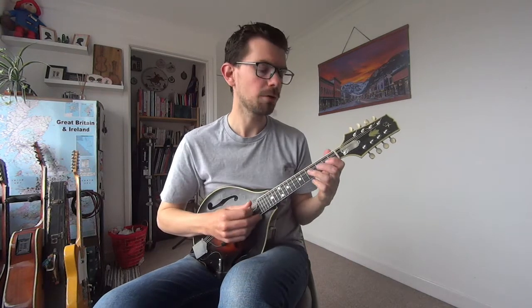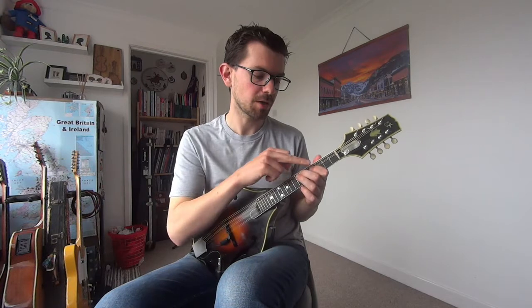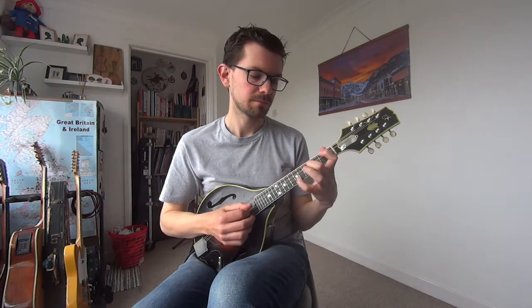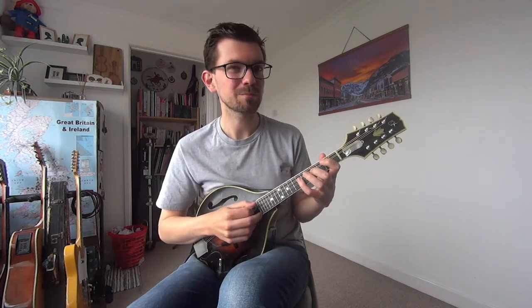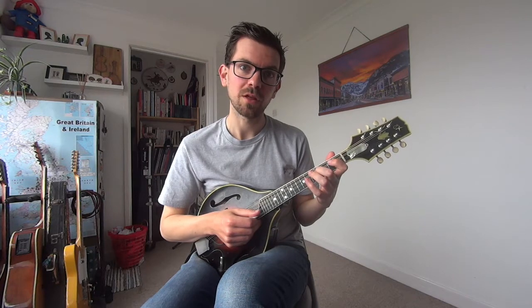And in bar 4, there's a hammer on and pull off triplet for the 4th fret to the 7th fret on the D string. So F sharp to A, back to F sharp. Now if you were to stay down in first position, you would require your little finger to get the 7th fret. Now I've been playing for 17 years now, and my little finger is still not quite strong enough to get the sound I want for that hammer on and pull off.